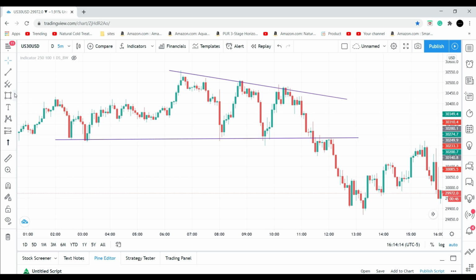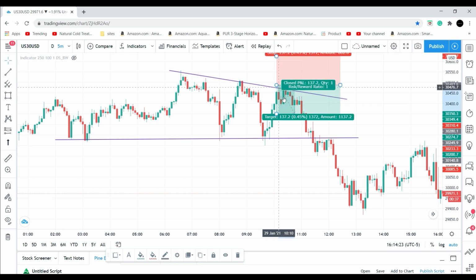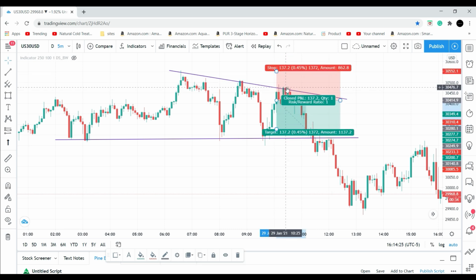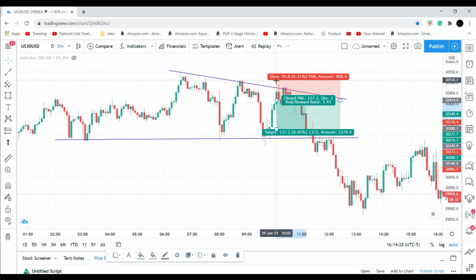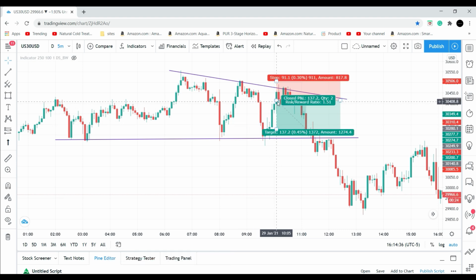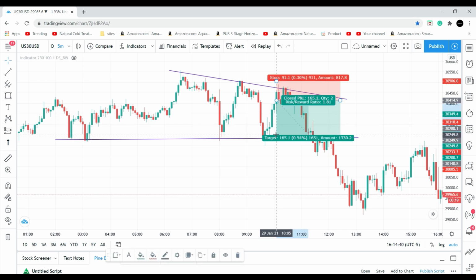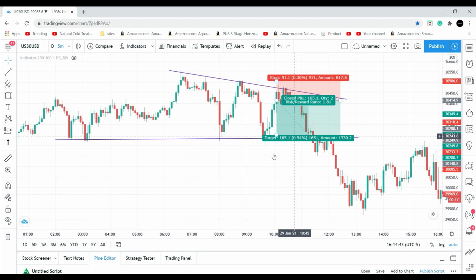So let's say that you get in at the top. So let's say we had this nice little rejection bar right here. You got in, all right? And let's say you put your stop loss maybe above this high. And let's say that on average, you say, all right, I'm going to go for a quick maybe 1-to-1 or go all the way back to the bottom and get out.